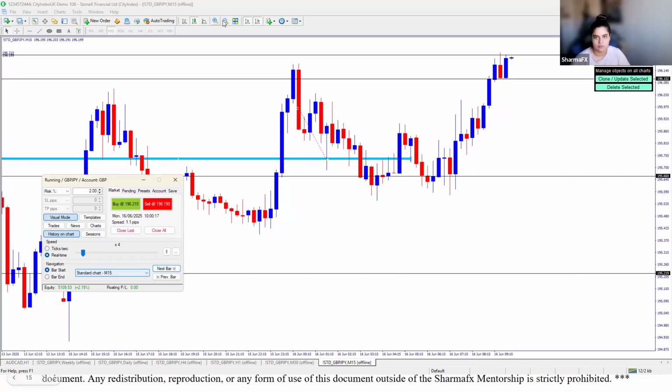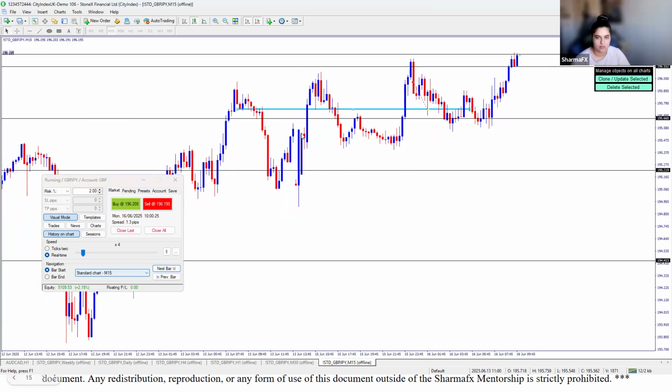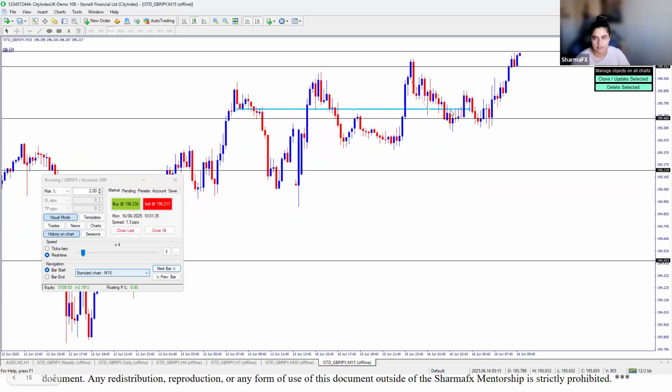But let's zoom out so we see the full picture. This is when the market opened up with just Sydney. And then around here was your Tokyo open as well. Push back down. All of this was just Tokyo, and then Asian session, and then this is where your London session opened up, and then you had a bit of your London and Asian session overlap, then you had just London, and then around this time the London and the New York, and then you start to see that movement, but you see the volatility a lot more versus the previous candles where they were just pushing and all that stuff.